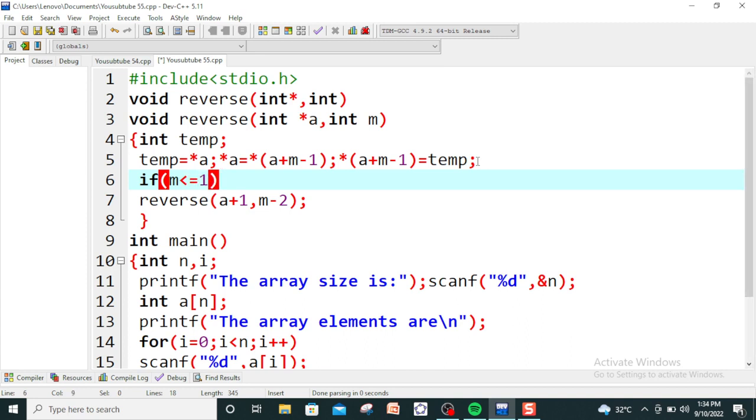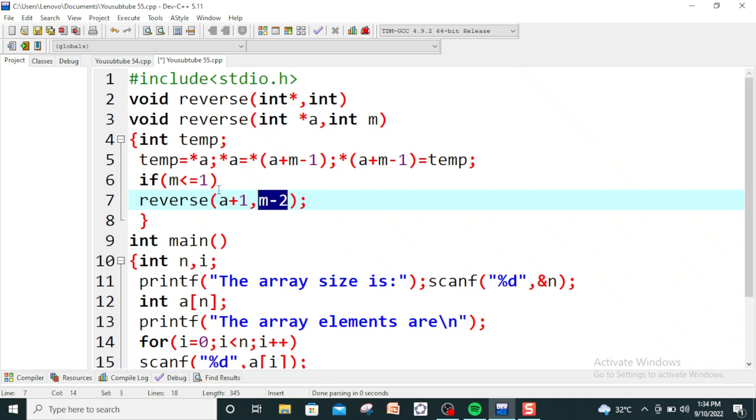Suppose after each run the array size reduces. After the first run the array size is reduced by 2, as I mentioned here. So the array maintains its reduction.